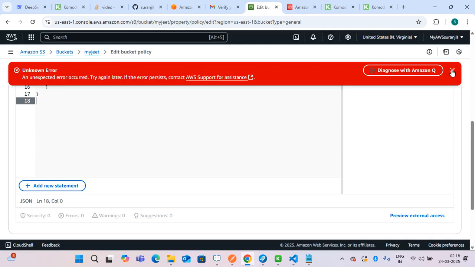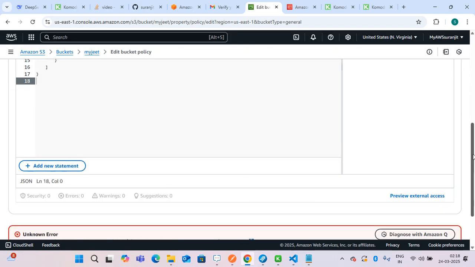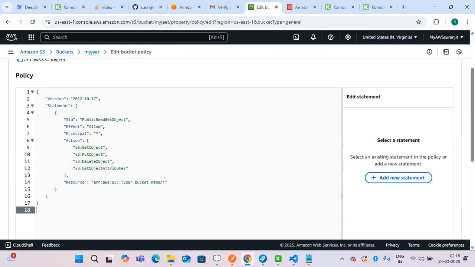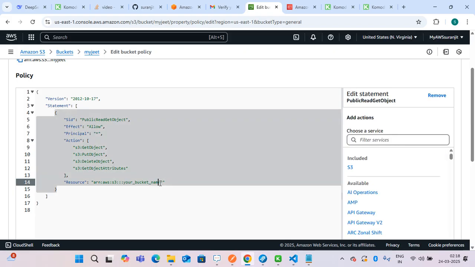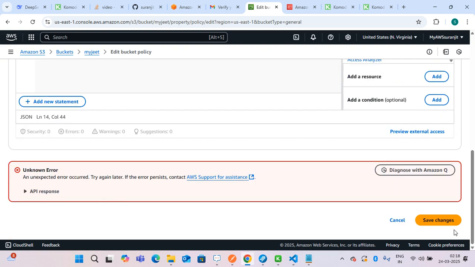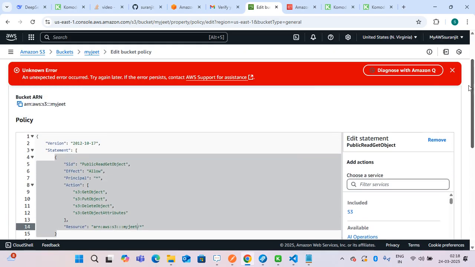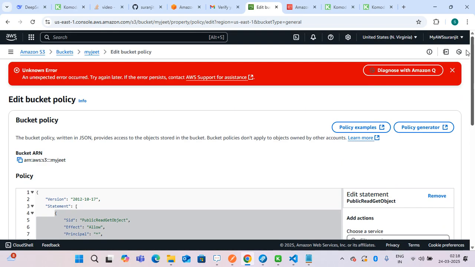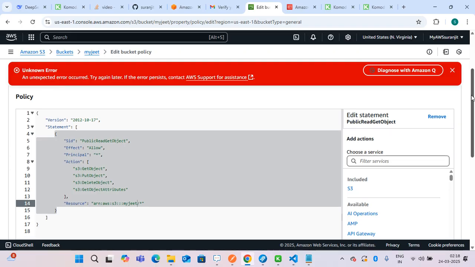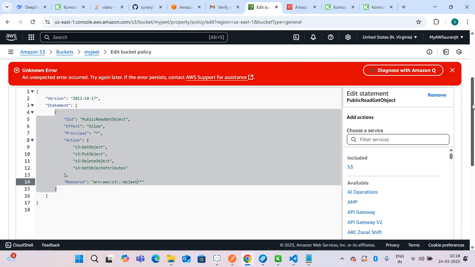We are not providing the name of this bucket in the policy, right? Again we are getting this error.